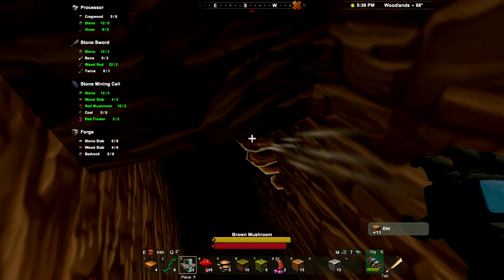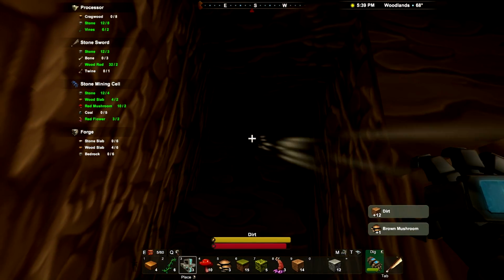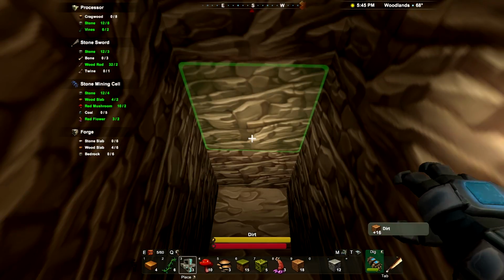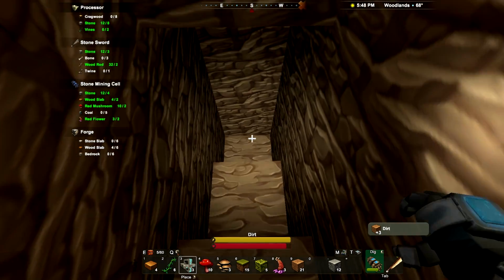And of course we'll get some mushrooms and other materials off the walls as we go down, because we're going to need to make up all the items we can find. Because we're going to need them. Very plain and simple. I must turn my light on so you guys can see what I'm doing.